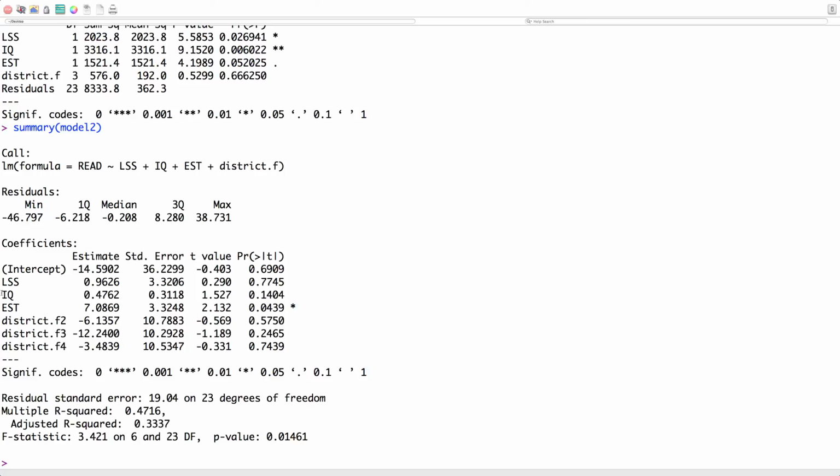So kind of interesting there that IQ, and guys, I didn't make this data set up. Controlling for IQ, the kid's estimated reading level is actually the best predictor of their actual reading level, when controlling for the other variables.